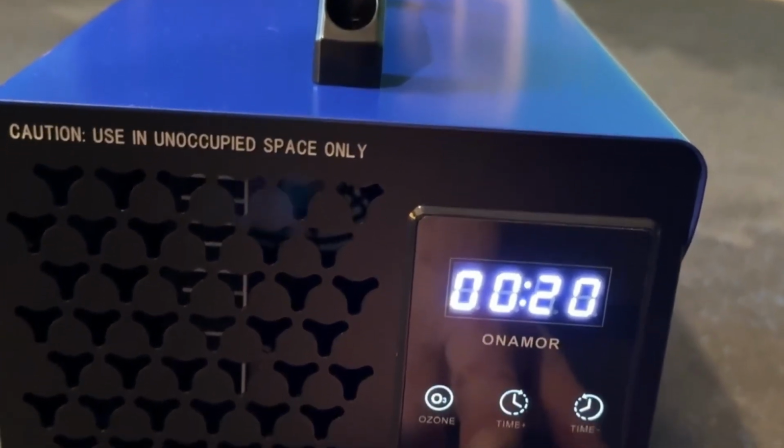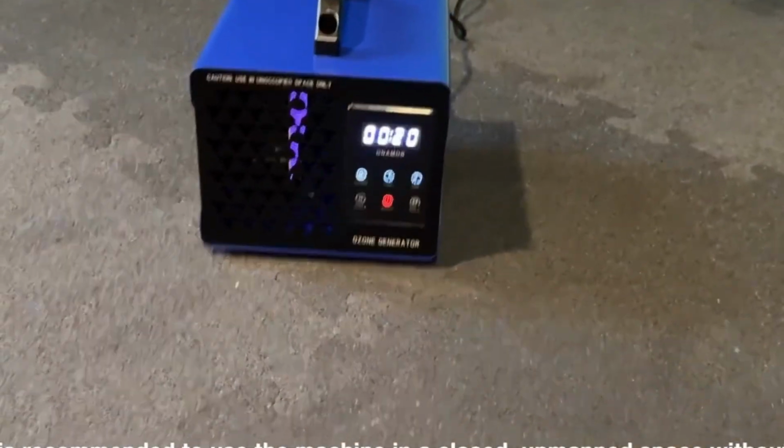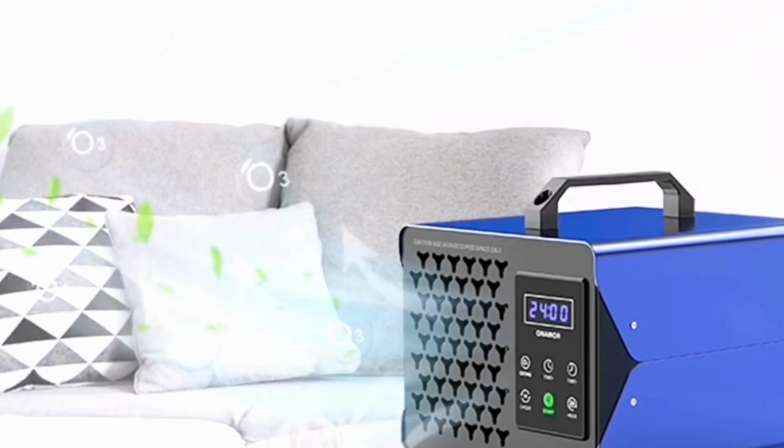It leaves a subtle clean scent that takes extra ventilation to clear, and you need to calculate your re-entry window carefully with this much ozone. But if you have been running a 5,000 milligram unit for hours in a giant space and still smelling problems, this ends the conversation. Let me close with what I honestly think might be the smartest pick on this list for a lot of people.